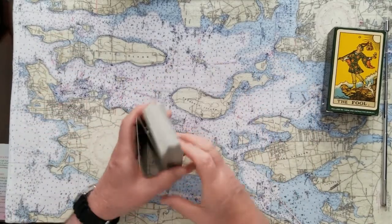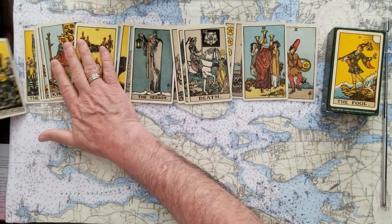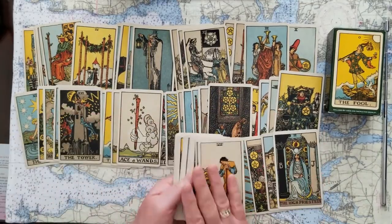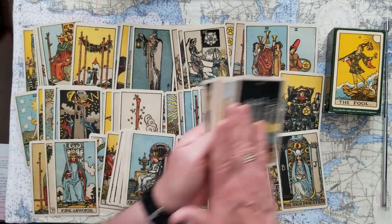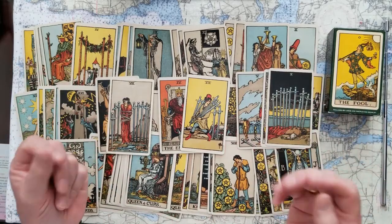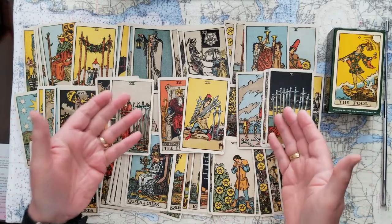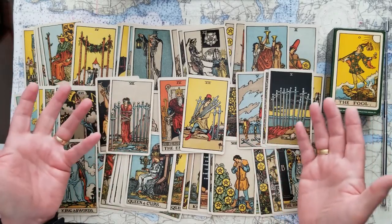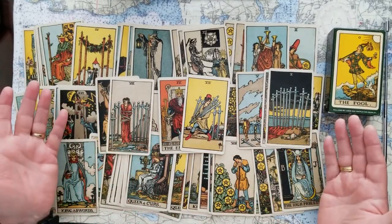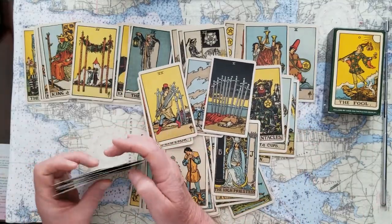Now, the cards themselves are great. I love the coloring of the cards. They've got kind of a brownish gray overtone, almost a misty, London fog kind of feel to the overall look. It's like someone painted the cards and then went back and did a treatment on them. I don't know if that's how Pamela Coleman Smith created the art. I haven't seen her original art for this, obviously. I'm sure some people have, but that's what's great about these cards. It gives them a built-in patina that's not real, it's fake, but it still makes them nice and mystical. So that's what's interesting about these cards.